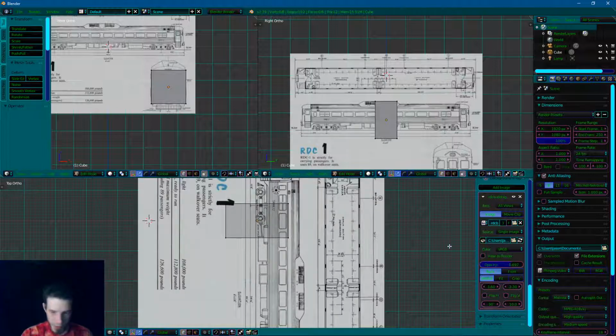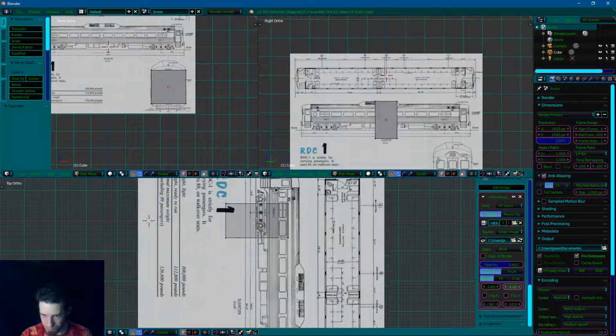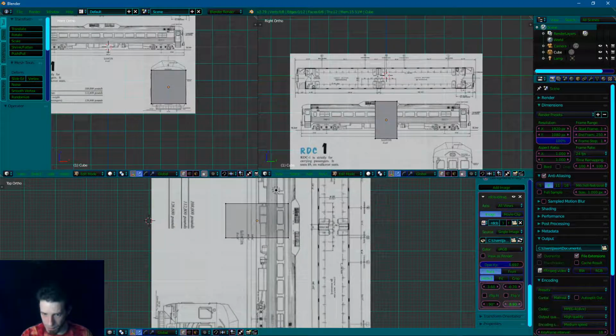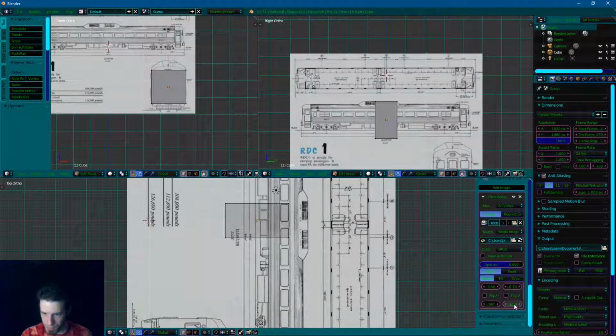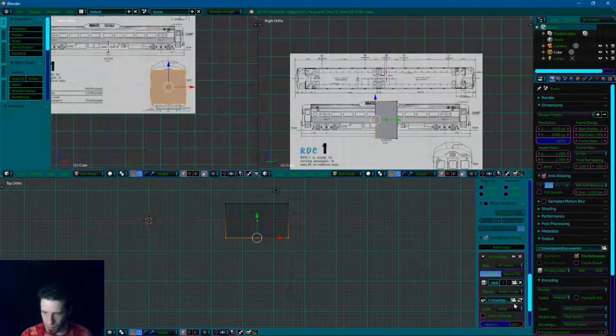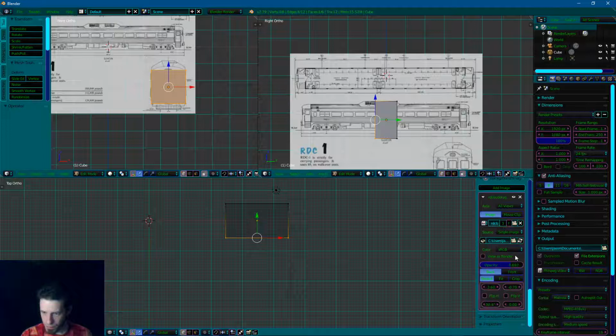And we need to actually be working on it from this perspective. That's not too confusing. Whoops, we don't want that. I'm going to get rid of that and just pop it back up.